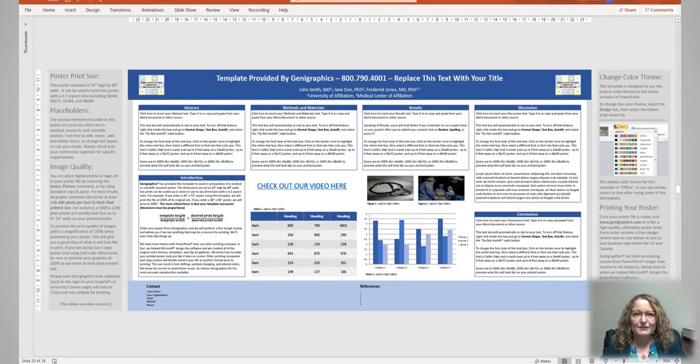One thing you'll notice with our templates is that they will have some instructions on the sides to help you. You do not need to worry about deleting these. They will not show when you provide your poster to us. When they're converted to a PDF, they are not there, so you don't have to worry about it.